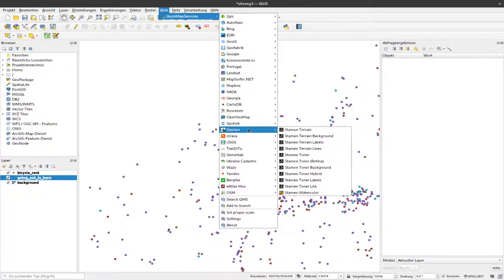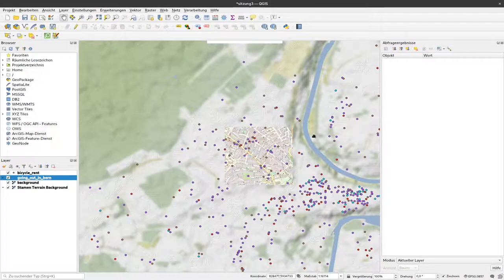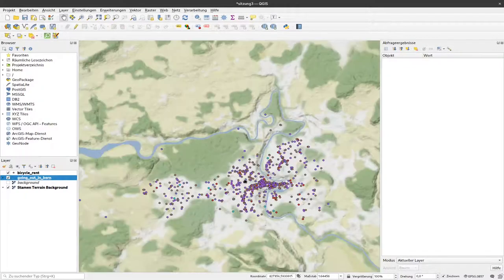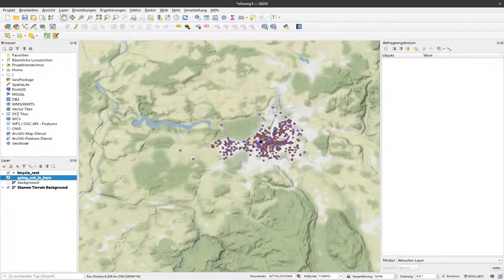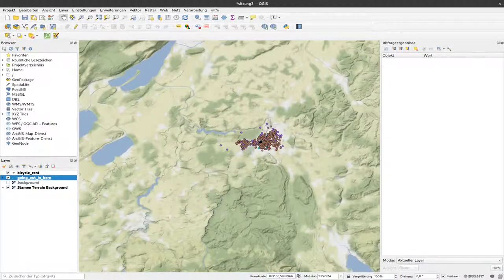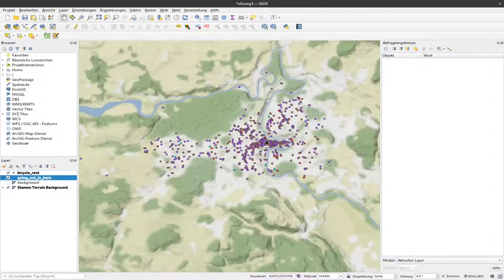One of the options here is, for example, Stamen, the Stamen map provider, and you can use the Stamen Terrain background. If I select that and remove the background raster that we have, now you can see you don't see so many of the man-made features here. Man-made features are colored kind of gray here, but they're much less in the foreground. And if I zoom out, they become more or less invisible, and you see only the natural background here. That would be an option for archaeological mapping, for scientific mapping.